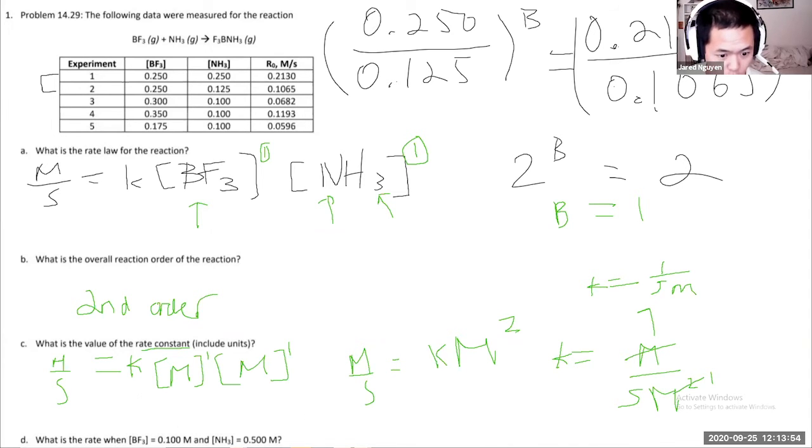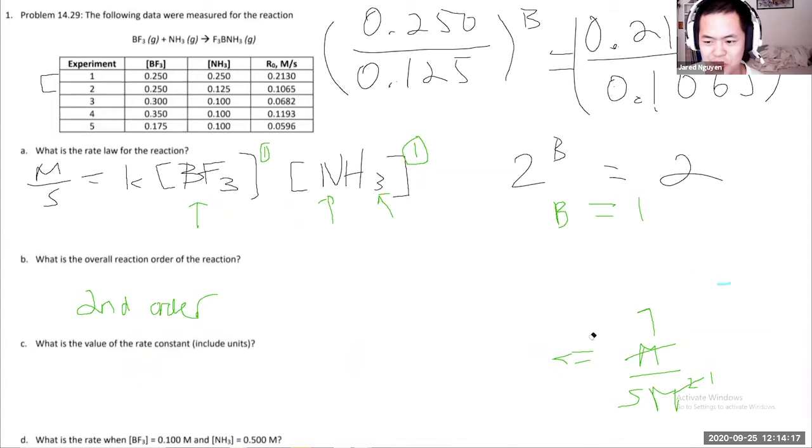So what is the value for the rate? That's how you find the units. I think I made the same exact problem in the last one. If we want to find the rate constant, all we have to do is this. Let me just erase this real quick. I'm sorry, I did the same thing last session too with the same problem. I solved for the units instead of the value. That's fine. All right, we got plenty of time.